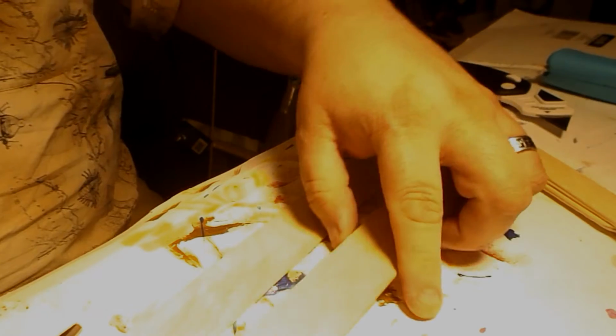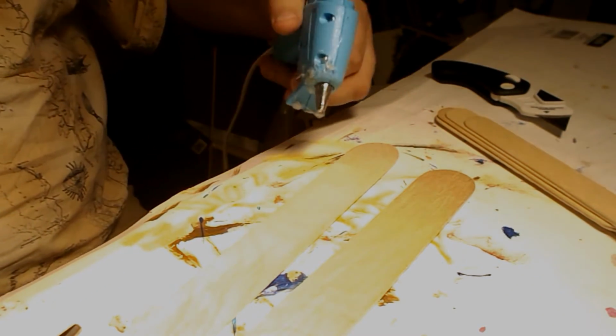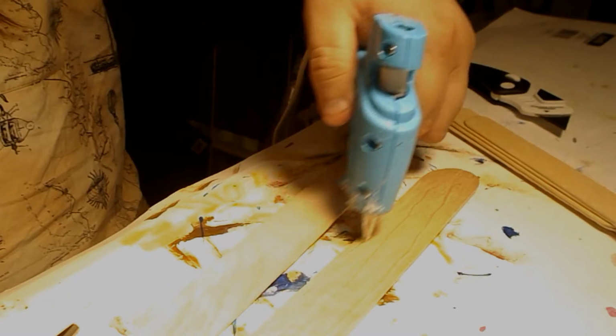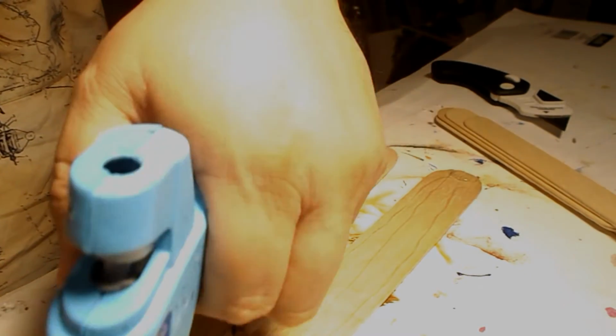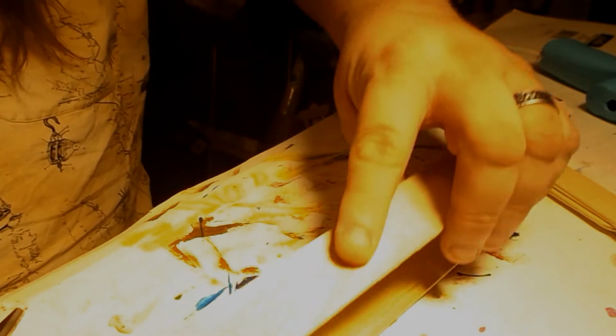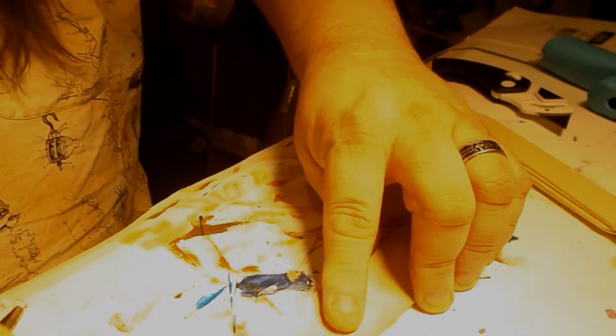Let's check on our glue gun. That's going to be your receiver. That's where your rubber bands are going to be going. Okay, we are ready. If you can't get your glue gun, regular glue will work. I'm sure Gorilla Glue would work. And you got to be quick getting it on here, like so.